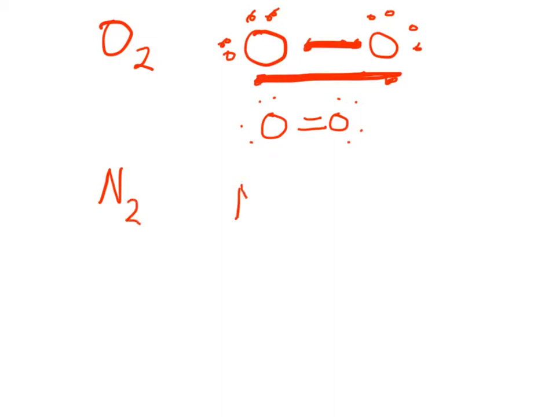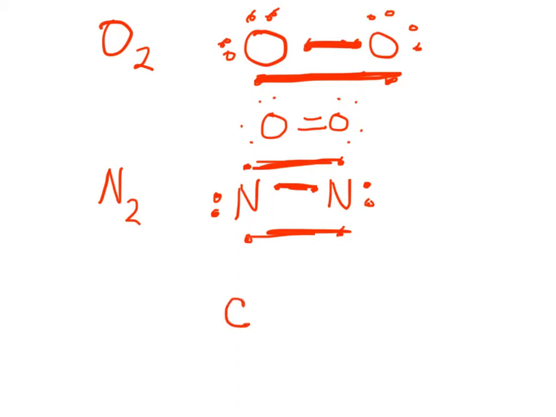Let's take a look at nitrogen. And nitrogen has 5. So we've got 1, 2, 3, 4, 5. And then another nitrogen, 1, 2, 3, 4, 5. So if we do that, that's not enough. You can see that it's not going to be enough there. We've got unshared pairs at the top and the bottom. So we've got to share these guys, and we have to share those guys. Now, we get to count each one of these as 2, 4, 6, 8, and here's 2, 4, 6, 8. So they're both happy.